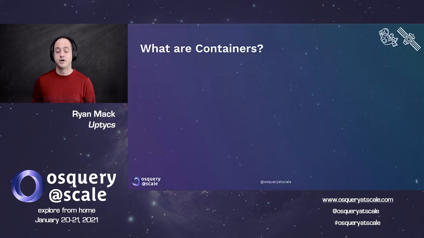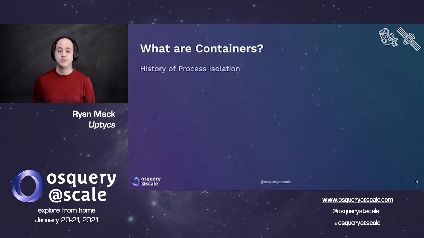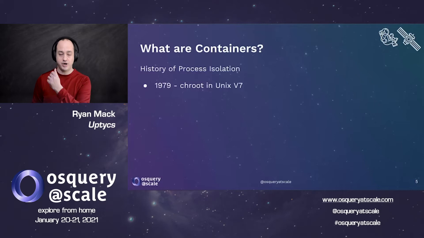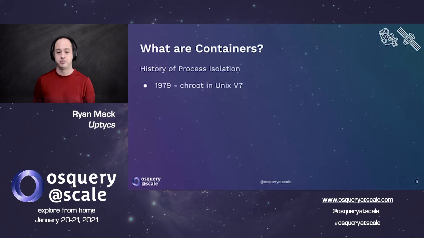So let's start with the background. What are containers? I'm going to give you a really brief history of process isolation on Unix. We go all the way back to slightly before I was born with the introduction of Chroot in Unix version 7. Chroot was probably the earliest primitive that we had for process isolation. The idea being, if you have a process that you don't want to see the entire file system, you can constrain its world view to a subdirectory on your server. Anyone who used to run web servers or any kind of Linux server connected to the internet before containers is familiar with the process of setting up a Chroot environment.